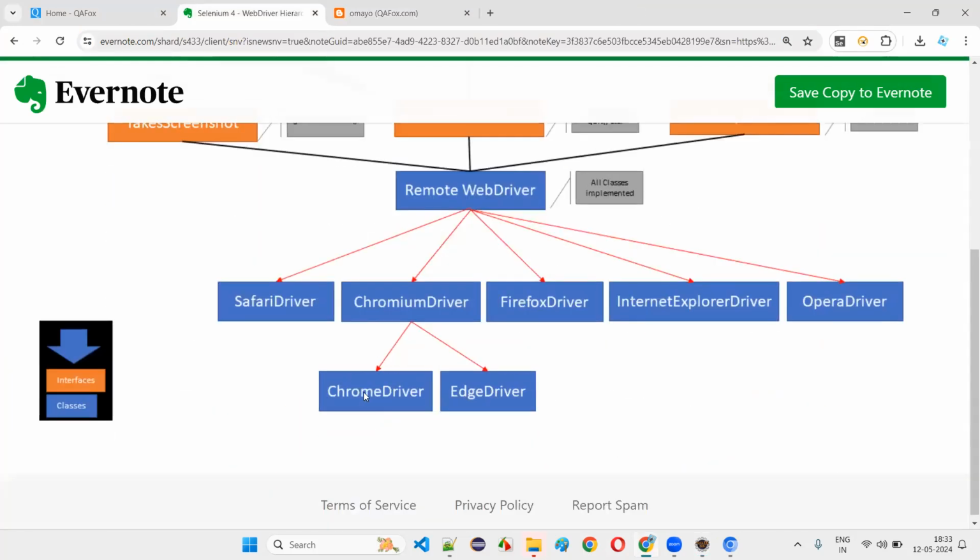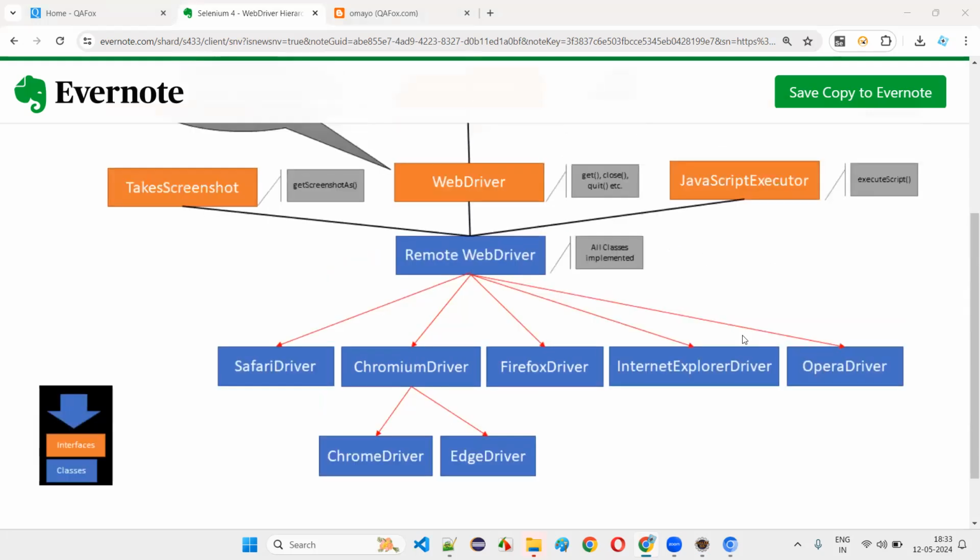The hierarchy: ChromeDriver expand, EdgeDriver expand, ChromiumDriver. Directly, I'm not able to create an object and run the scripts there, but somehow using the ChromeDriver, I'm able to run the scripts on the Chromium browser. So if anyone knows any other ways to run the scripts on the Chromium browser, let me know. But for now, I got this much of a solution.